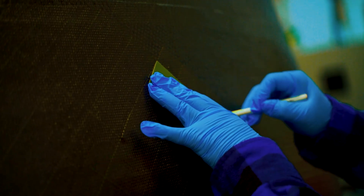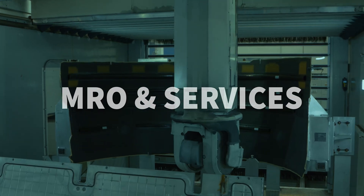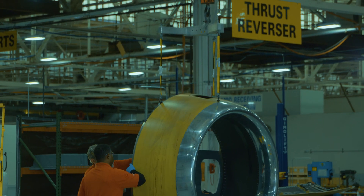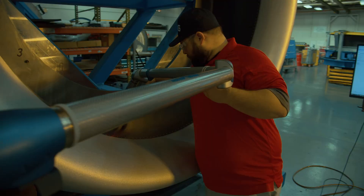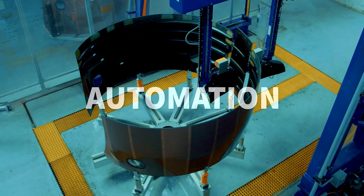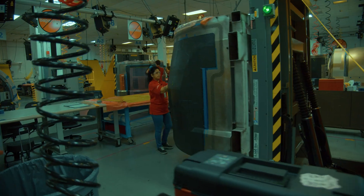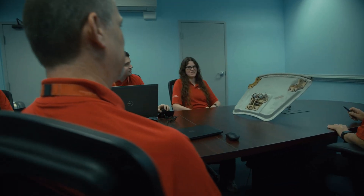ST Engineering is the world's largest provider of airframe MRO services. Its capabilities are complemented by EMRAAS's one-stop support and services focused on the full-engine nacelle system. With a multi-million dollar investment in tooling, machinery and systems, EMRAAS is geared to support customers with engine nacelle MRO capabilities backed by the competencies of an OEM, Original Equipment Manufacturer.